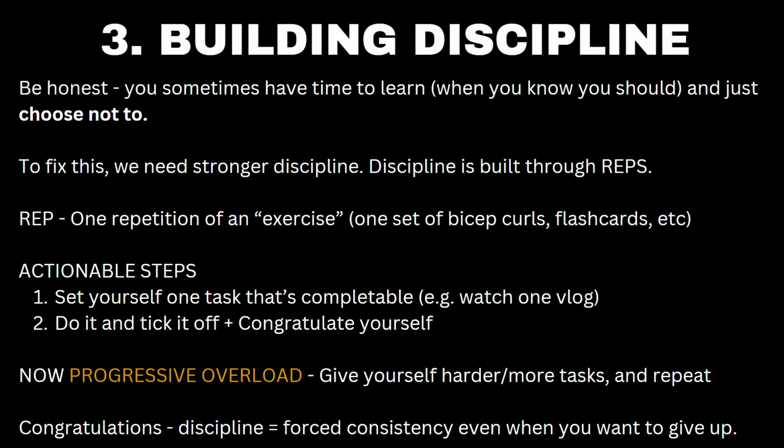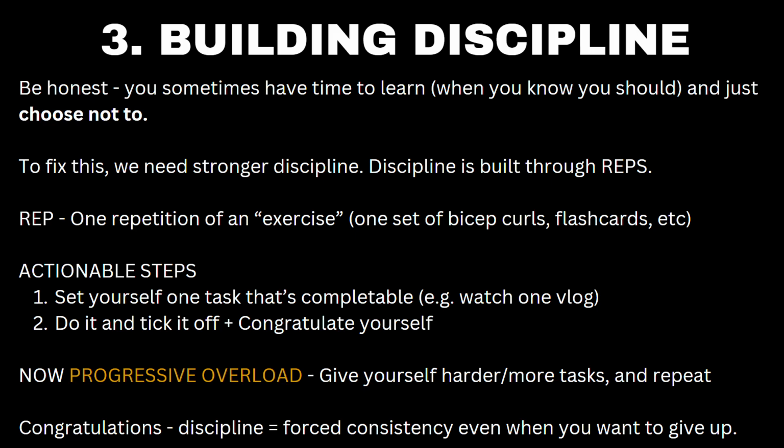So for example, one rep might be, you set yourself one task, like 10 flashcards. Say you never do flashcards, you hate doing flashcards. You set yourself the task: today, I'm literally just going to do 10 flashcards. That's not even that difficult. You could probably force yourself to do that, even if you have really bad discipline. So you're going to do 10 flashcards, or you're going to watch one vlog, and then you just do it, and then you tick it off. So you've set yourself a task that's out of your comfort zone, and you've done it and ticked it off, and now you can congratulate yourself.